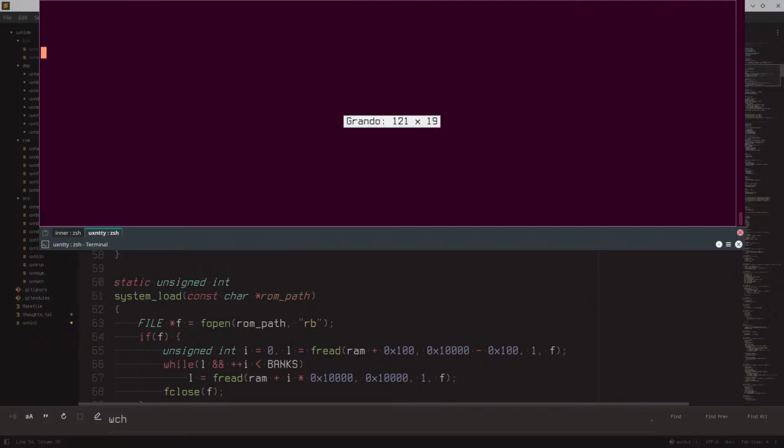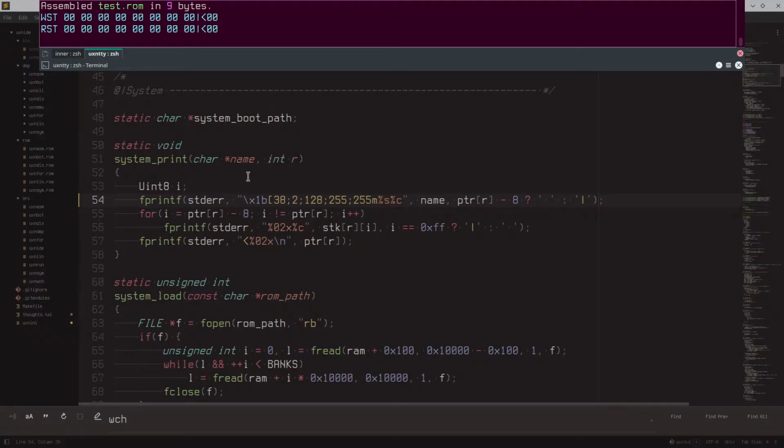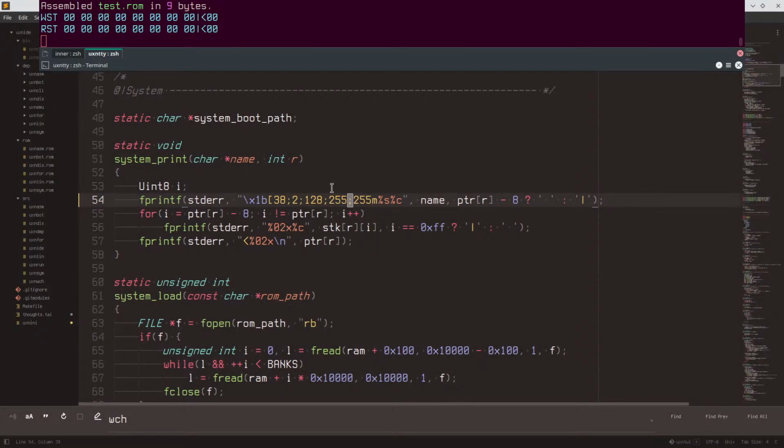Okay, so this is the output. Now, once we print the name, we want to return to the default color.